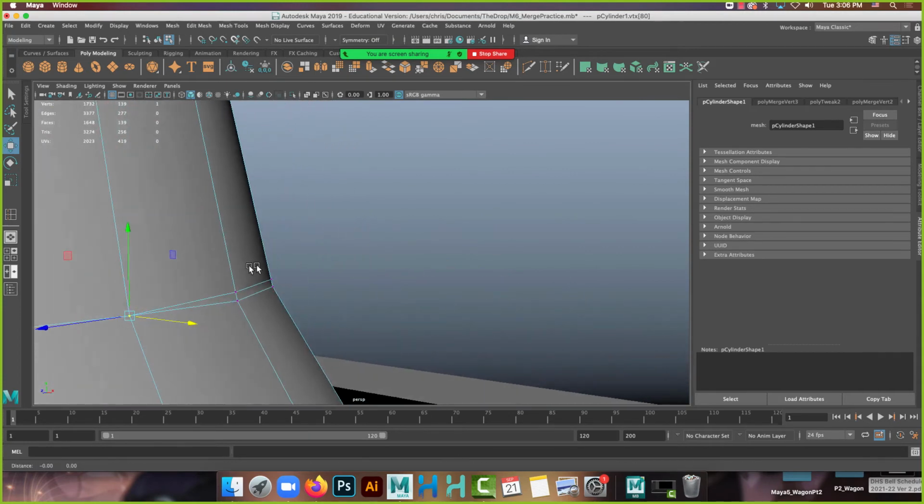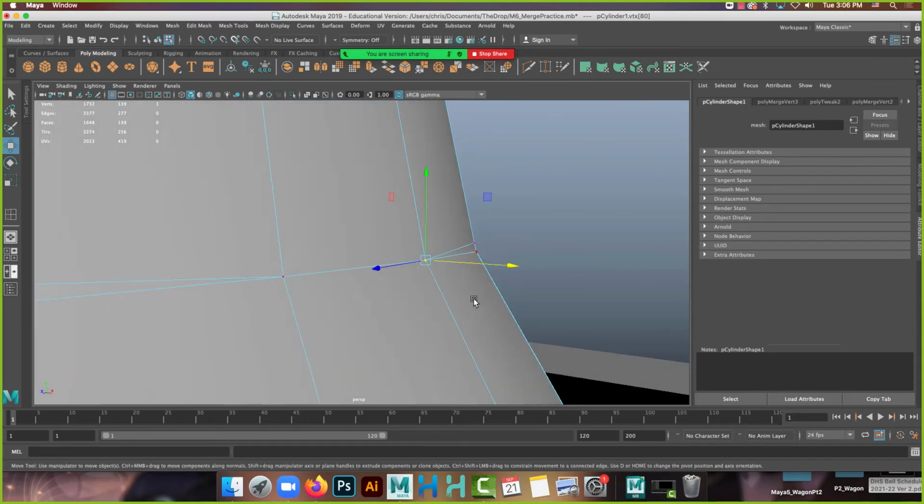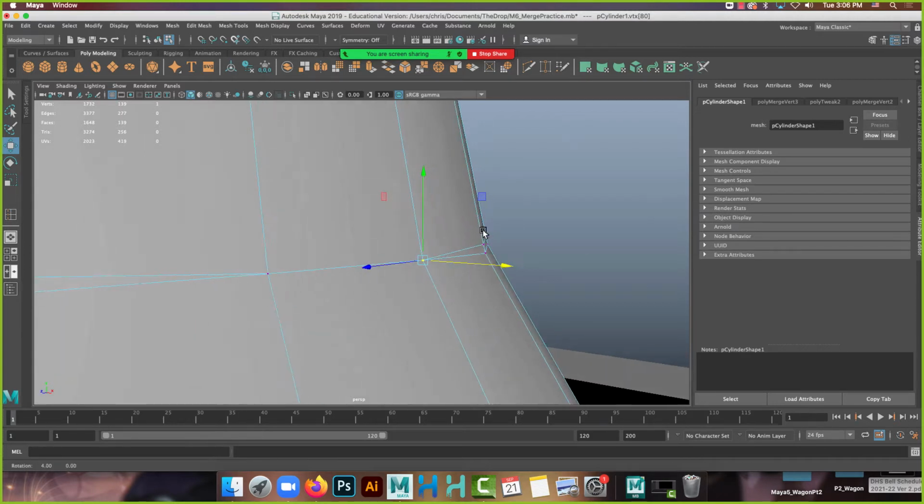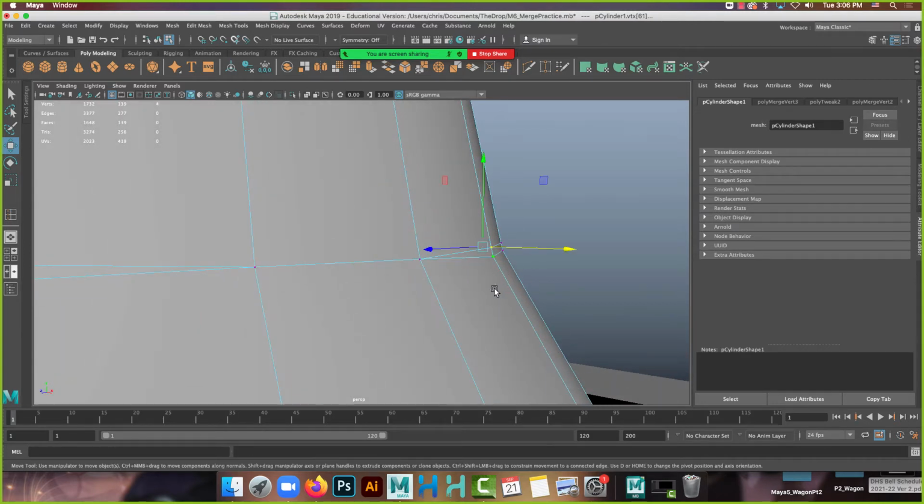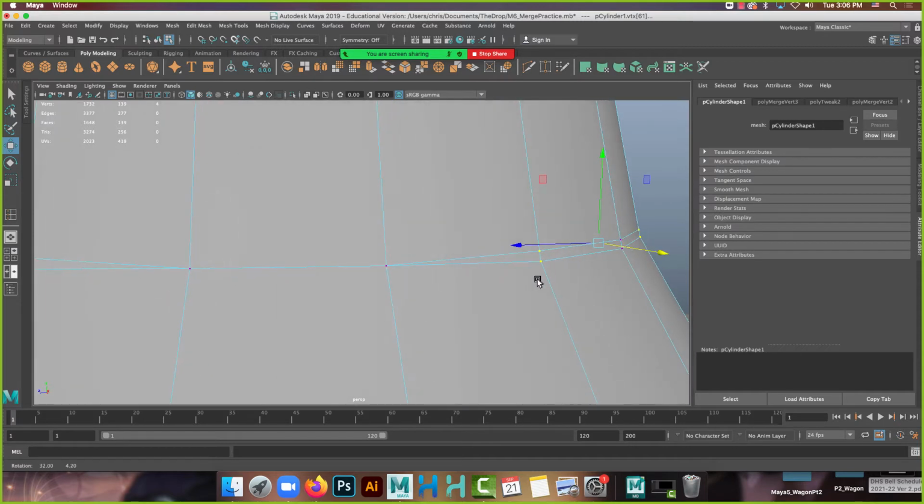And here's another thing, folks. You'll notice that I have my move tool on. Why would I have my tool active? So I'm going to try and make a selection here. And see how my manipulator's pivot point is sort of in a weird spot? That's my way of knowing, oops, I selected something on the other side.